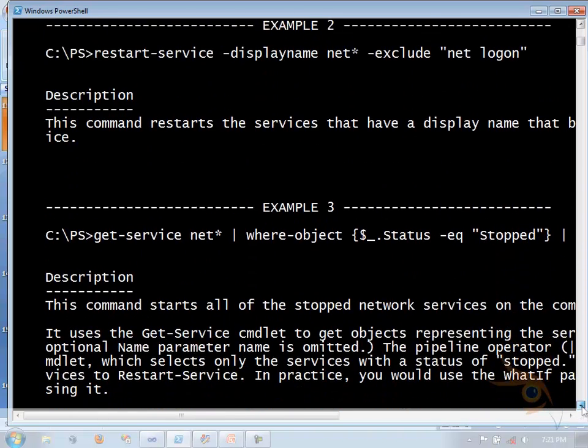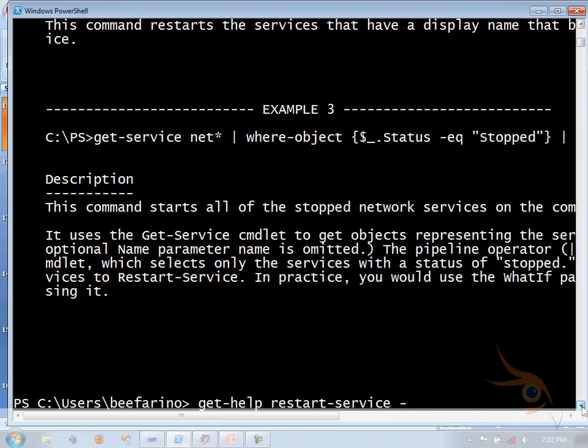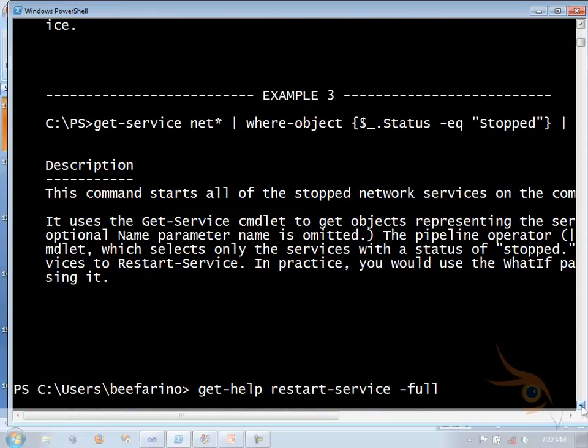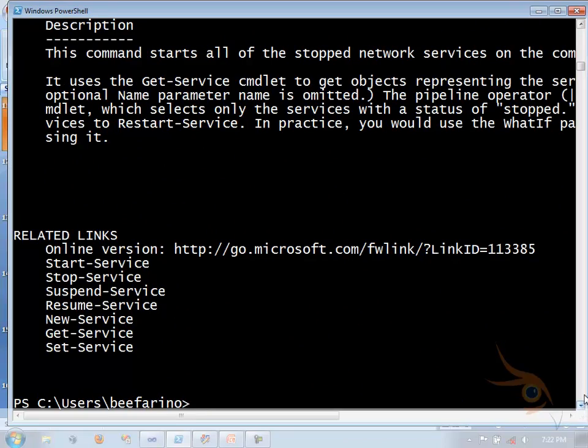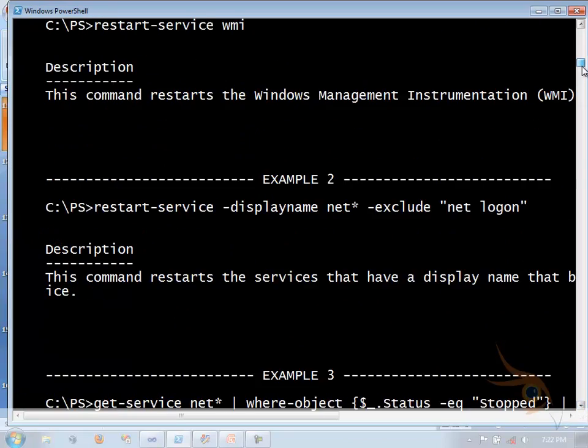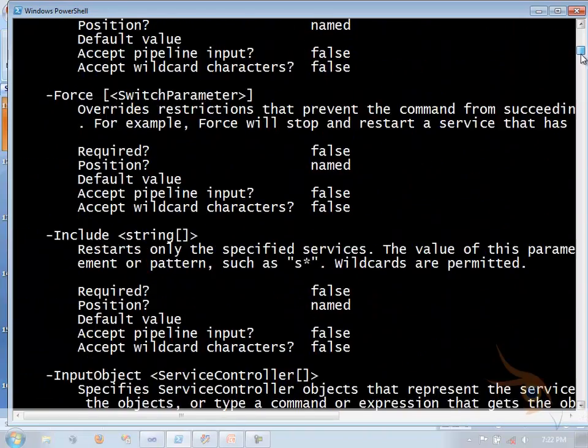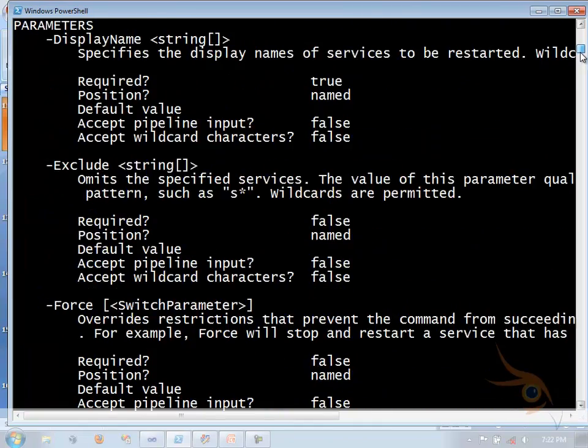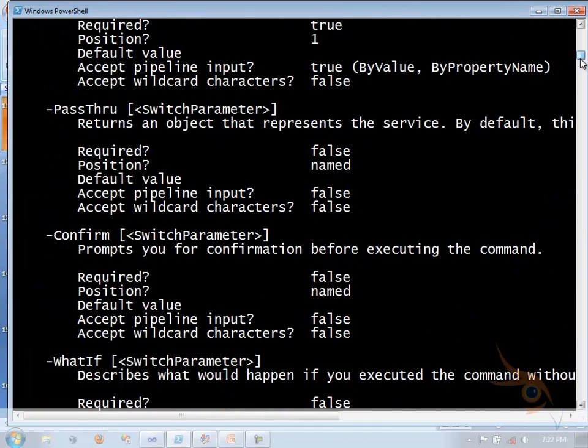right. So it'll show you a couple of examples, and if you just want to see everything there is to know about that command, you can use the -Full parameter, and it sends you back all the information you've seen thus far, plus some really detailed parameter descriptions. Right. Again, PowerShell's here to keep you at the keyboard getting stuff done. You don't have to go to another application to start looking for help with these commands. All the help you need is right there.